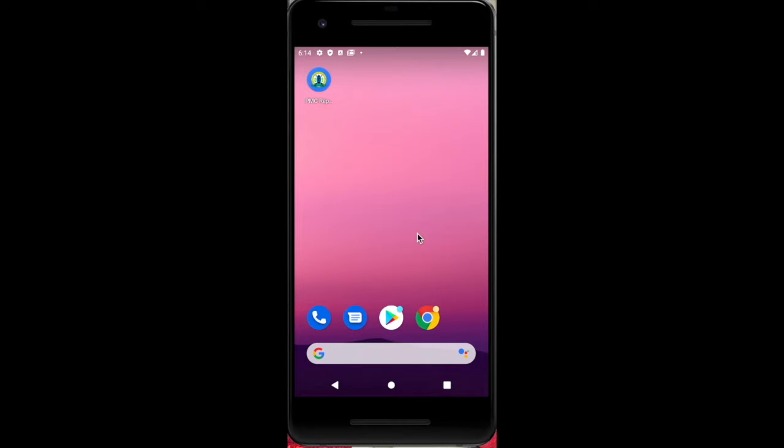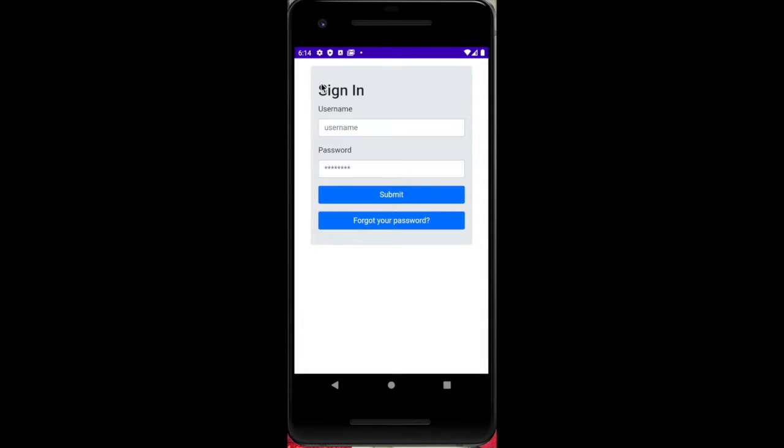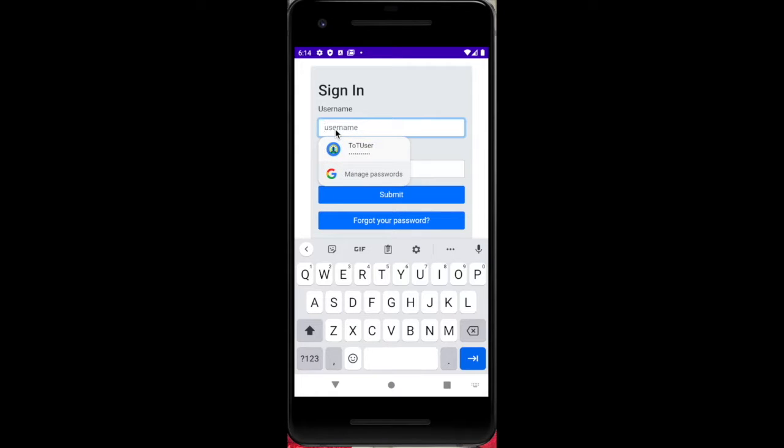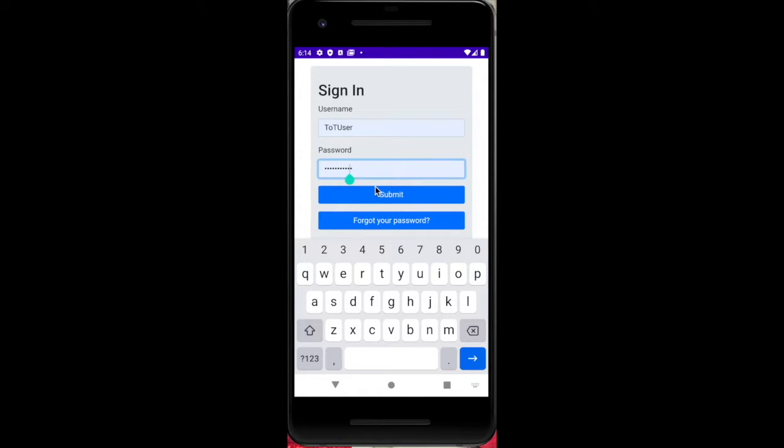To access the app, you will go to your Android phone, click on the PMC Reporter app, double click it, and you will be prompted to log in. Your username and password will be sent to you by the ICT administrator. Put in your username and your password and click submit.